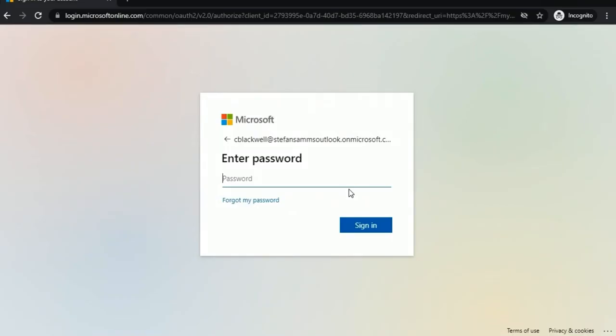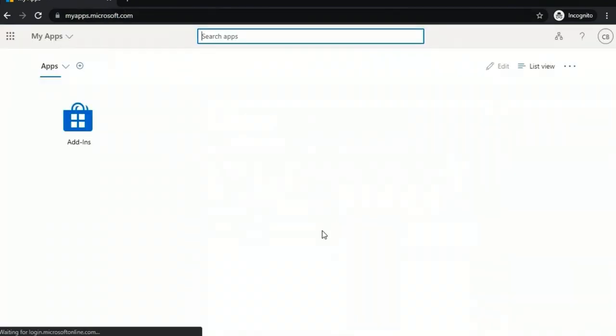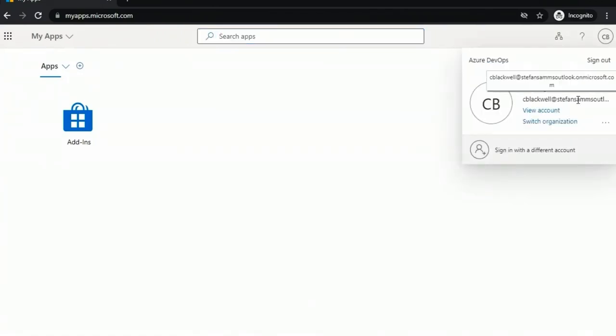Okay, so I've navigated in another web browser to myapps.microsoft.com, although the URL has changed, it's been redirected, and I'm signing in as C Blackwell. So I'm going to go ahead and enter in the password for that account. And it takes me right into the myapps.microsoft.com page. So I'm currently signed in then as user Cody Blackwell. So all I had to supply was a username and a password, which is single-factor authentication, because they are both something that you know. So let's go ahead and sign out as Cody Blackwell in preparation for when we're going to come back and sign back in again.